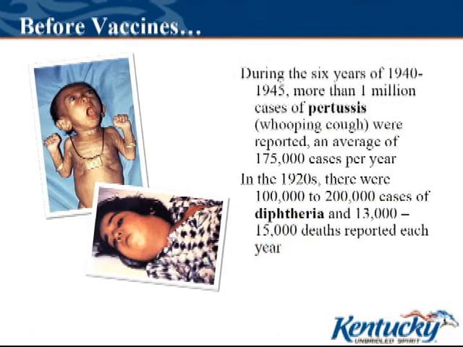Back in the 40s, we were having problems with pertussis, and as many of you know, that is also a disease that we've been having a hard time with recently. Just in this past year, in 2010, we had outbreaks of pertussis, and they have created a vaccine now so that teenagers and adults need to get that vaccine so that we can get this disease under control. But since vaccines have been introduced, the disease rates have greatly declined, especially here in the United States, because we do vaccinate so well.